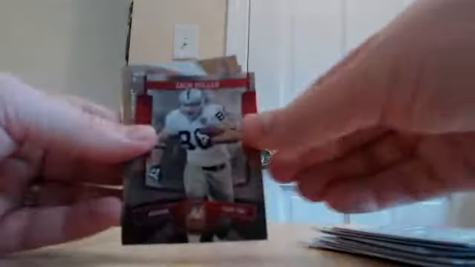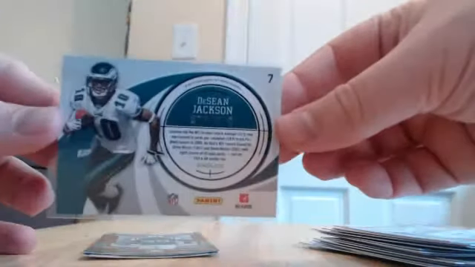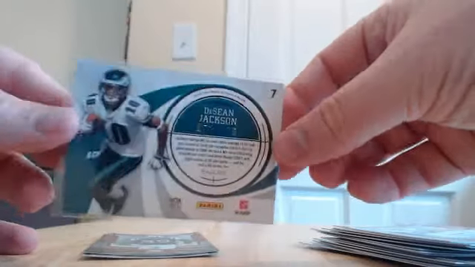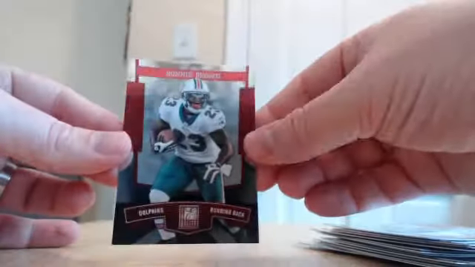Base for the Bucs, Chiefs, Panthers, Raiders. Insert of DeSean Jackson for the Eagles, Prime Targets, and that's out of 999 as well. Right below his name for the Eagles, we have the Jets base and Dolphins. Great box there.